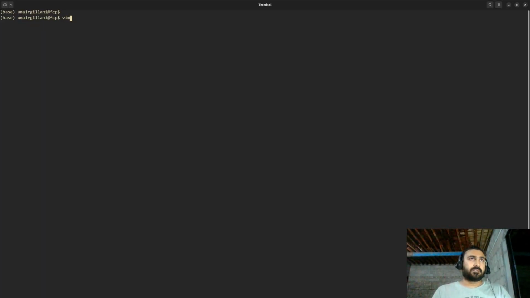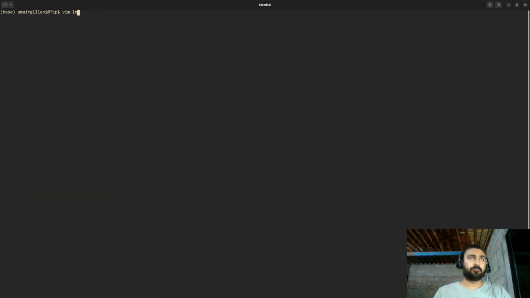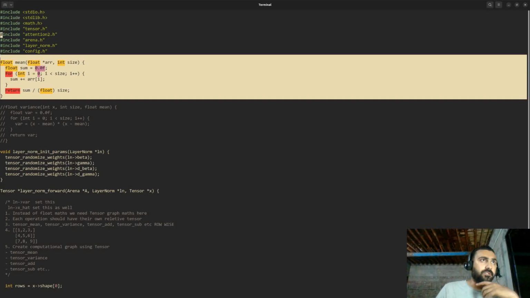And this being said, now I'm going to the next layer, which is right here, ln.c, and I'm just going to comment this out because I don't need this main anymore. What we are doing is testing layer by layer. If I go to ln.c, let me see how it goes. We don't need this, by the way. We have tensor operations right now.